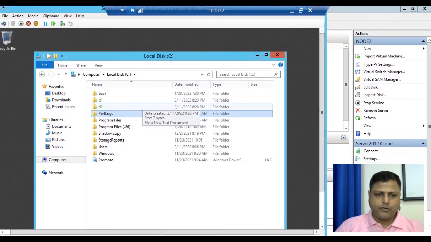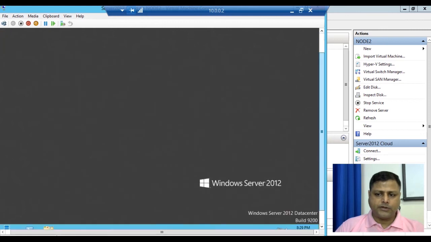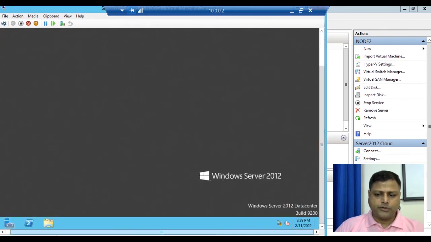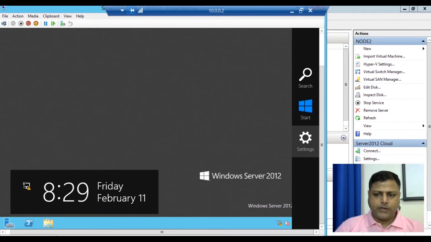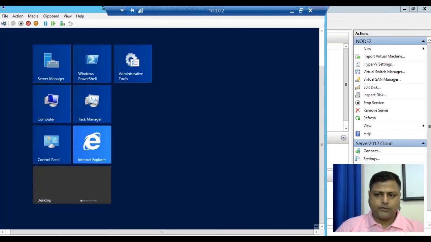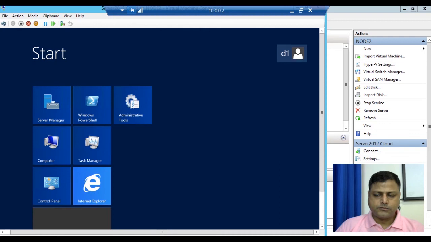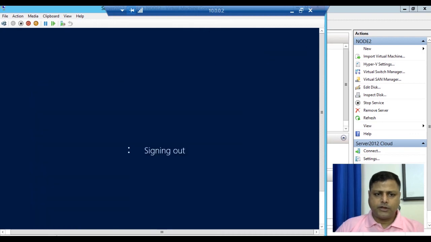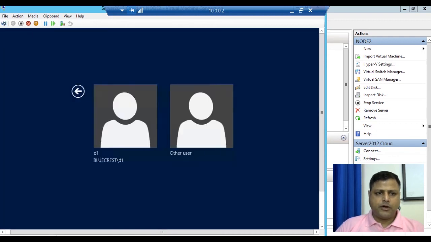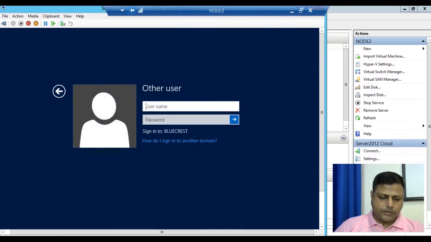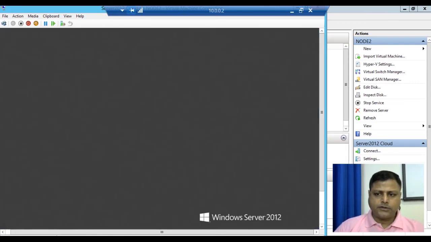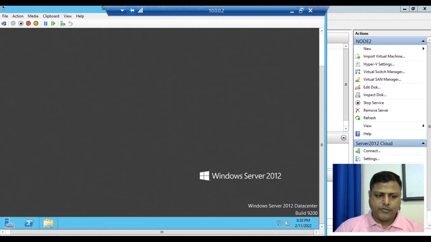So now D2 will create the certificate so that it will be able to decrypt. So it will create a decryption key. Now it will log out from the D1, and now we will log in with the D2 so that D2 will be able to create. So D2 has logged in now. So now we will create the encryption key, so that it will be able to view the data.